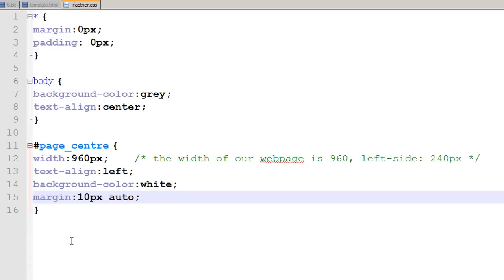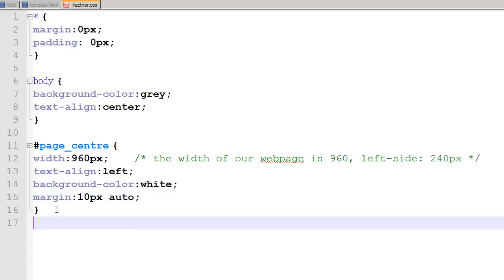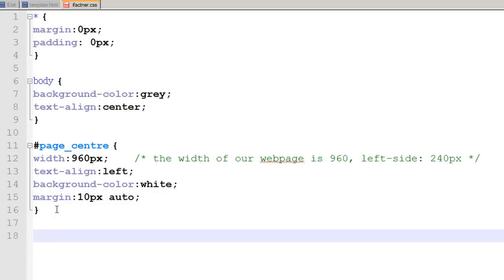Now I go to the ifactner.css file, and I know that the background color of my header should be blue.